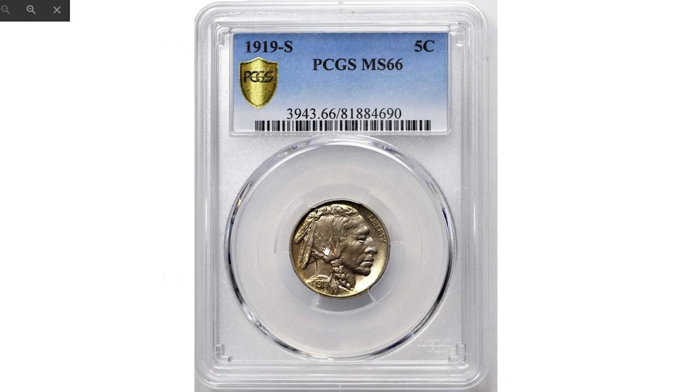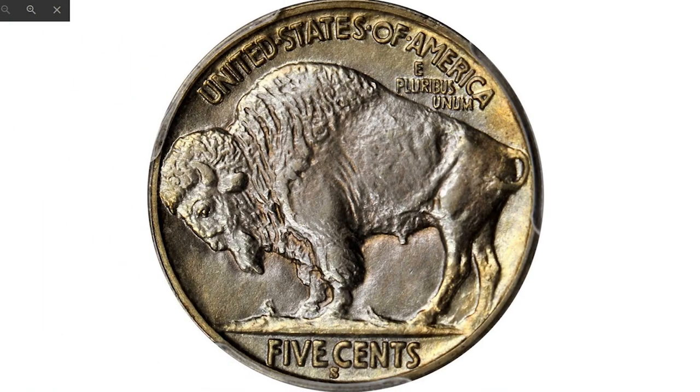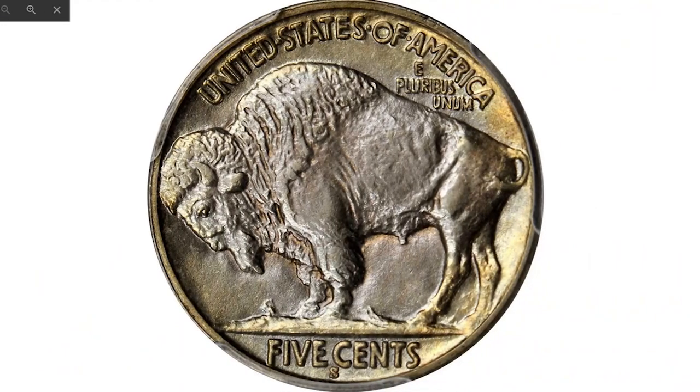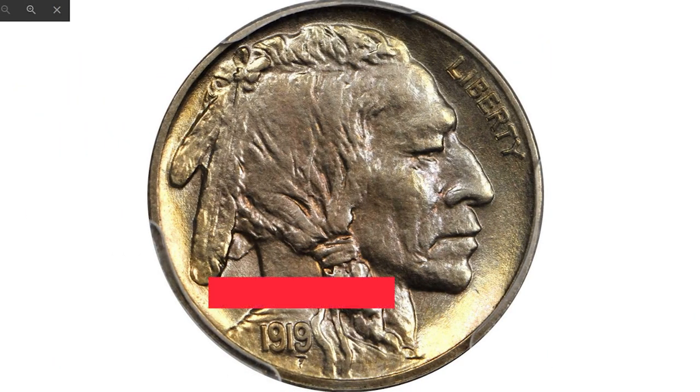Next, a 1919-S Buffalo nickel at Mint State 66, very rare in high condition. The uniformly razor-sharp strike on both sides of this coin sets it apart from the vast majority of Mint State 1919-S nickels extant. Also of note is the surface preservation, which is nothing short of extraordinary. Full satin luster is retained, the appearance smooth, vibrant, and further enhanced by lovely lemon yellow and pale rose iridescence. Easily among the nicest examples of this challenging issue offered by Stacks Bowers. Sold in 2016 for $82,250.